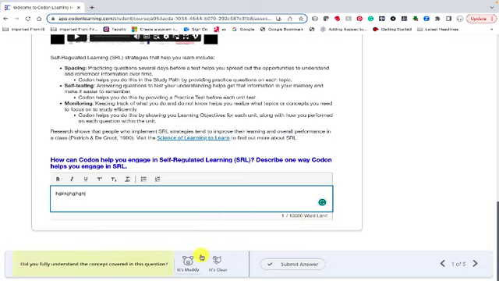So here I see to the left of the Submit button, I'm asked the question, did you fully understand the concept covered in this question? I must answer this before moving on. If it's unclear to me what the correct answer for the question is, or if I don't understand the question, I can click It's Muddy. Or, if I understand both the question and the answers, I can click It's Clear. The Courseware will collect the muddy and clear topics and give me a summary as an indicator of the areas I may want to review.